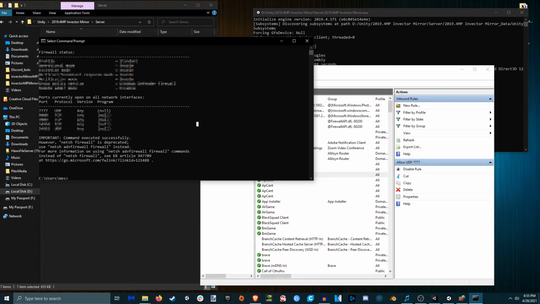Now, one thing that you're going to have a problem with is your local network is going to be able to connect to this machine, but basically anyone from the internet is not going to be able to connect.